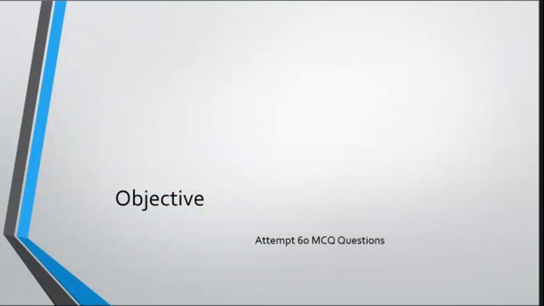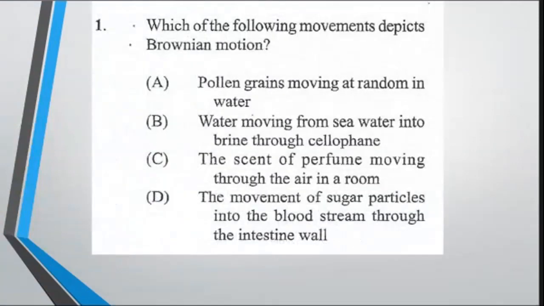All right, so the objective today is to attempt 60 multiple choice questions and try to understand why we get the answers that we get. I will go through them, and as I go along, you let me know how you're understanding and how it is making sense to you. So let's start with question 1.